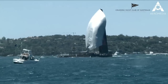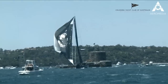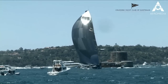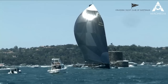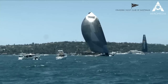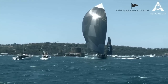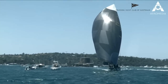There's Beaugess just jibing with Fort Denison in the background, one jibe and in, and there she goes, an outside jibe, looks all pretty neat. She'll lay in towards the committee boat, that white finishing boat there. Nice jibe. She'll come in on port and put the bow down across the finishing line and jibe. Yeah, done a good job. I reckon they're closer than I would have thought, but they've sailed very well. A couple of tighter reaches, she might have been even closer. She's just racing down now, bow down and jibing, and she was only 4 or 5 minutes behind the two maxis, Blackjack and Wild Oats 11.